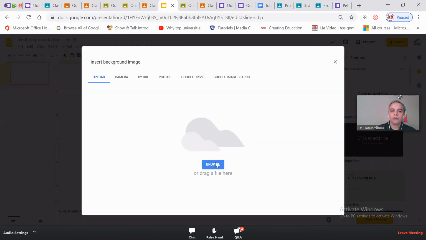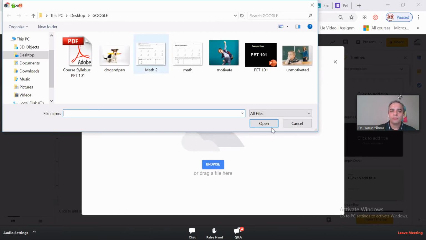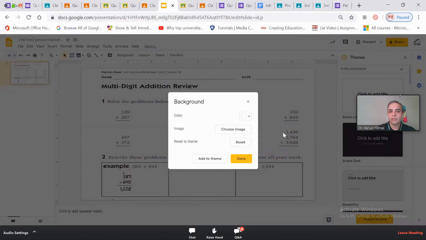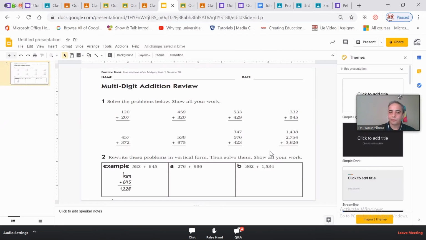Browse, click on math2, and then you'll be able to see it on your slide. You are going to use this page for your student assignment.